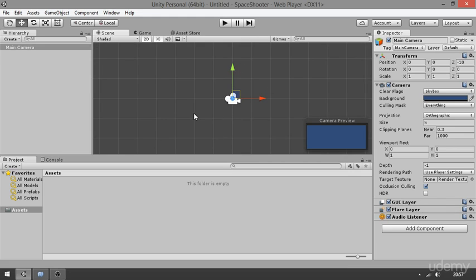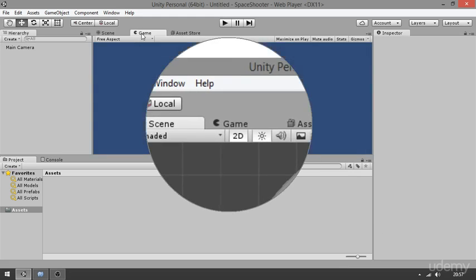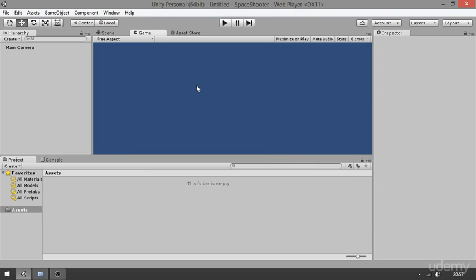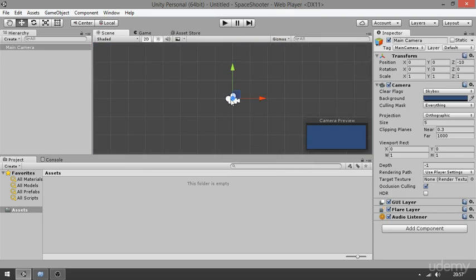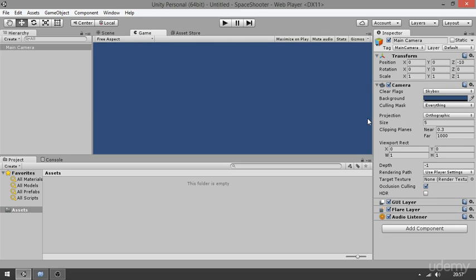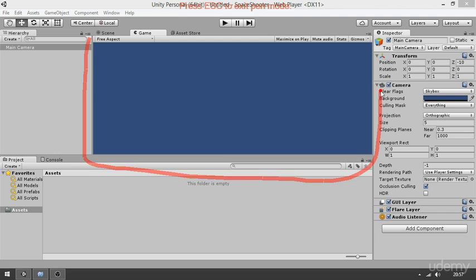And you can move everything here, alright? Then we have the game window, which you see is filled with blue right now. This is because we have no game elements positioned. You can see there is a camera in the scene, but there's nothing visual here yet, so it looks like everything is blue. But still, this window is exactly what you see in the game build. So whenever we hit play, which is this button, or whenever we run the game on Android, on iOS, on Xbox, everything that you see here is going to be present in these builds as well. So this is your actual game. This is the view of the player.